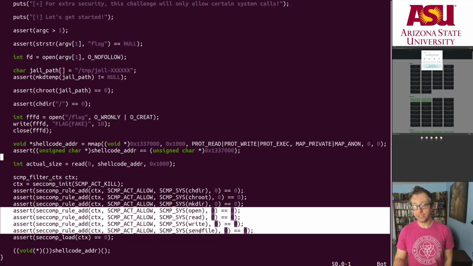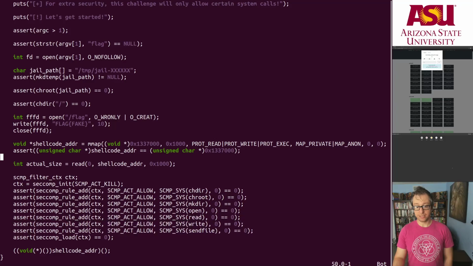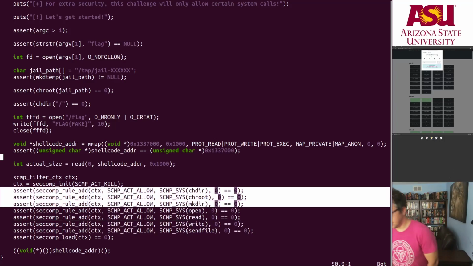This is kind of analogous, right? Using these three, chdir, chroot, and mkdir, you can escape.